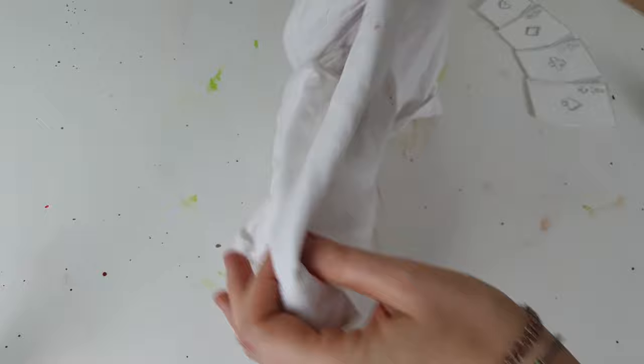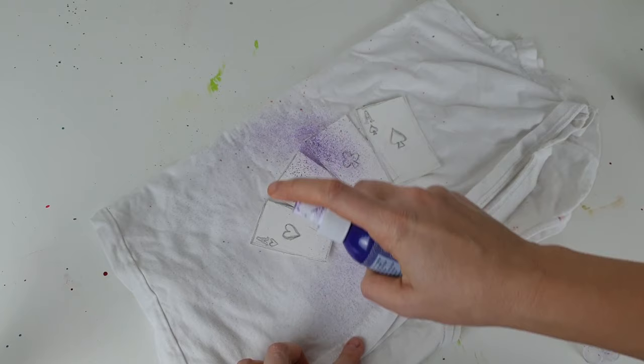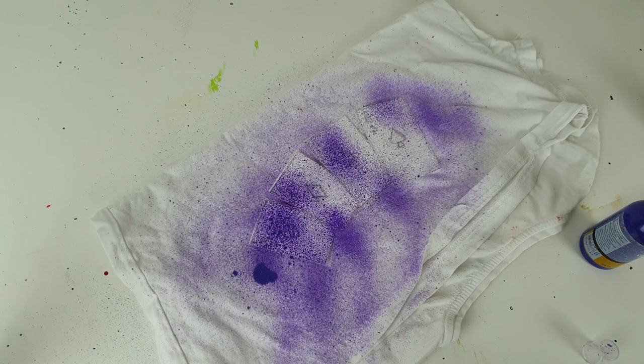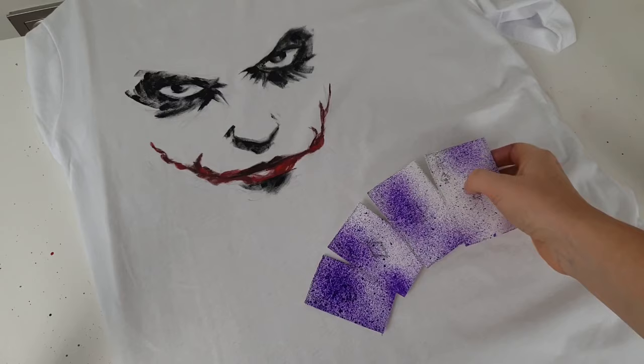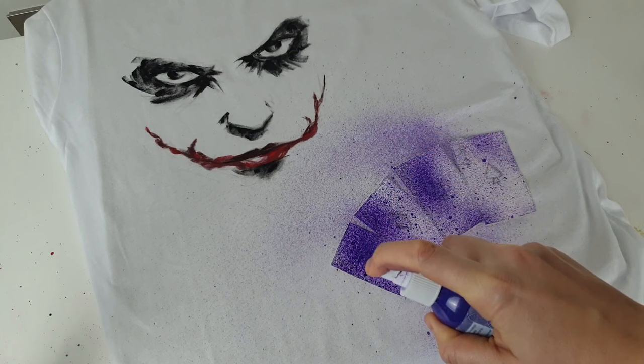But first I want to try it on an old t-shirt to see how it will look. And I'm using a textile spray paint in a bottle with a pump. Well, I love the result, I think it looks very interesting, so I'm gonna keep it like that, just spray paint background and then symbols of cars I'm gonna paint with fabric paint.